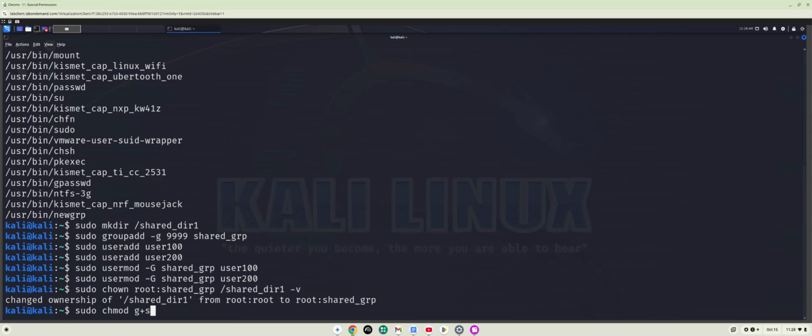And because we're dealing with a group, it's going to know that s stands for set GID and not set UID, since I'm going to specify that here on the line. Then we're going to set that for the whole directory here.